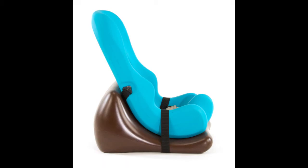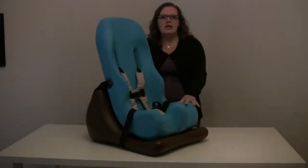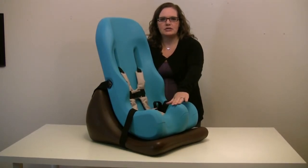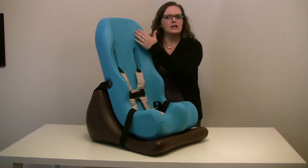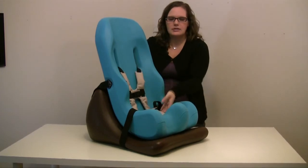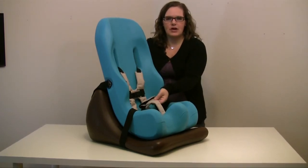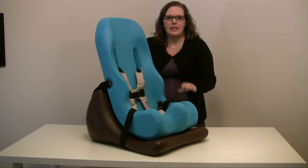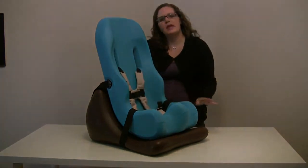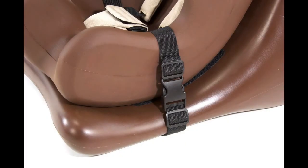Another opportunity is for just chilling out at home. The sitter itself has an anti-thrust seating surface, a built-in abductor, contoured head and lateral supports, a five-point harness including a crotch strap, and two sets of attachment straps. Note that with the floor sitter kit, you only need to use the bottom attachment straps to attach it to the base — the upper strap is not needed.